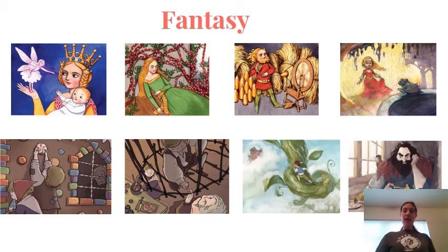So here are the 8 fantasy events we've talked about from the different fairy tales. Point to each one on the screen as I talk it over, okay? We have the fairy from Sleeping Beauty, right? We have the enchanted princess sleeping for 100 years. We have Rumpelstiltskin spinning straw into gold. We have the talking frog from Frog Prince. We have the house made of candy from Hansel and Gretel. We have the witch trying to cook Hansel. We have Jack climbing the beanstalk and the giant sitting at his kitchen table. So these are the 8 main fantasy events we talked about in these stories.